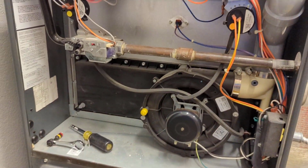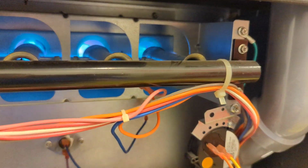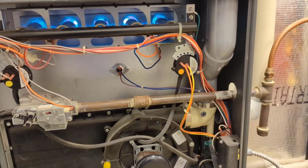All right, flame sensor, easy enough, but something that'll keep your furnace from staying on.